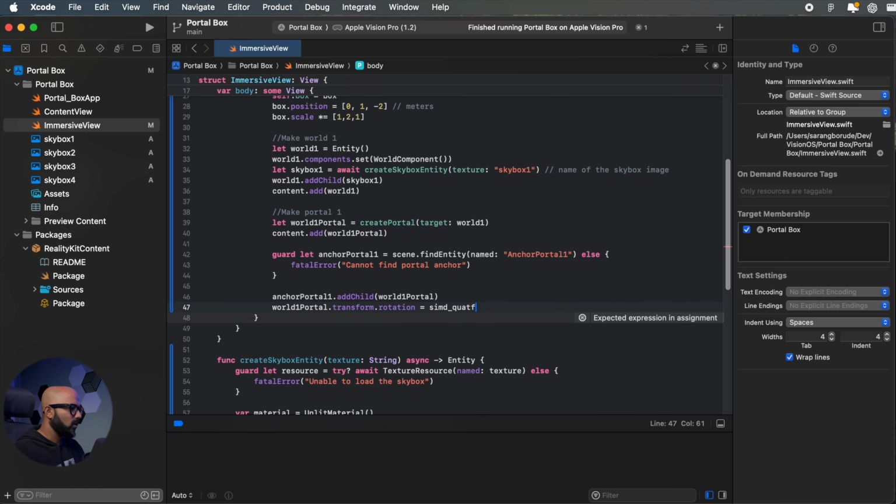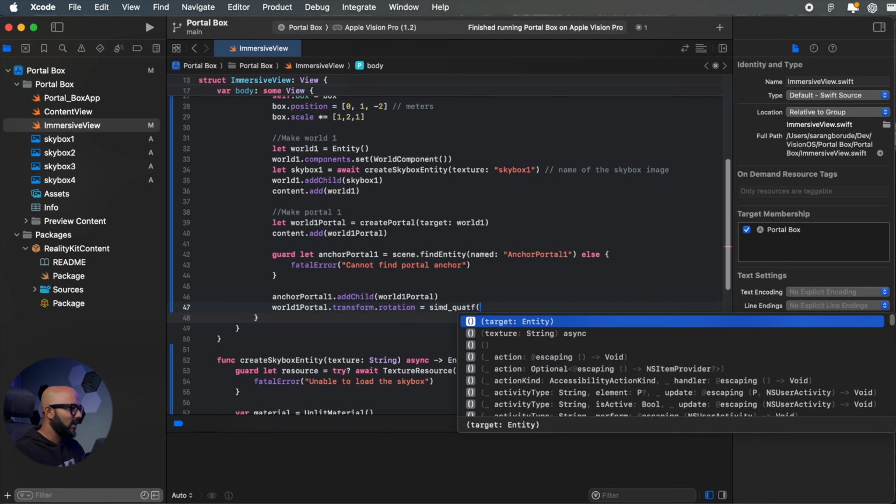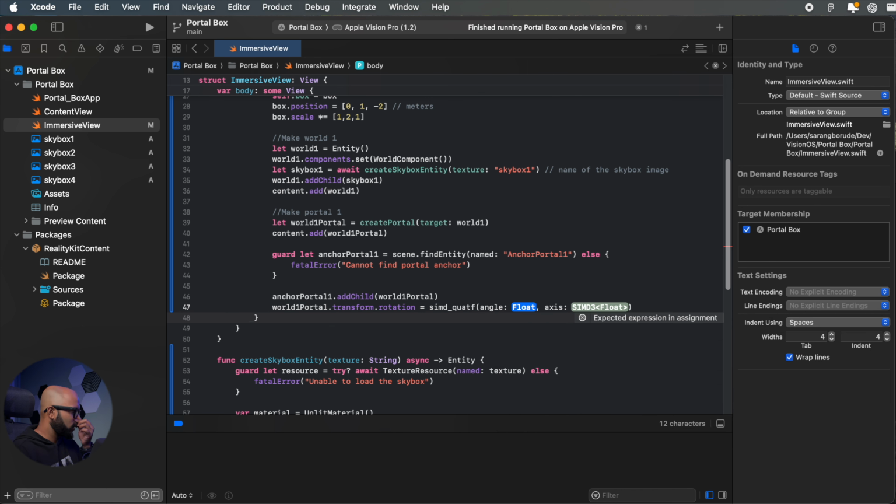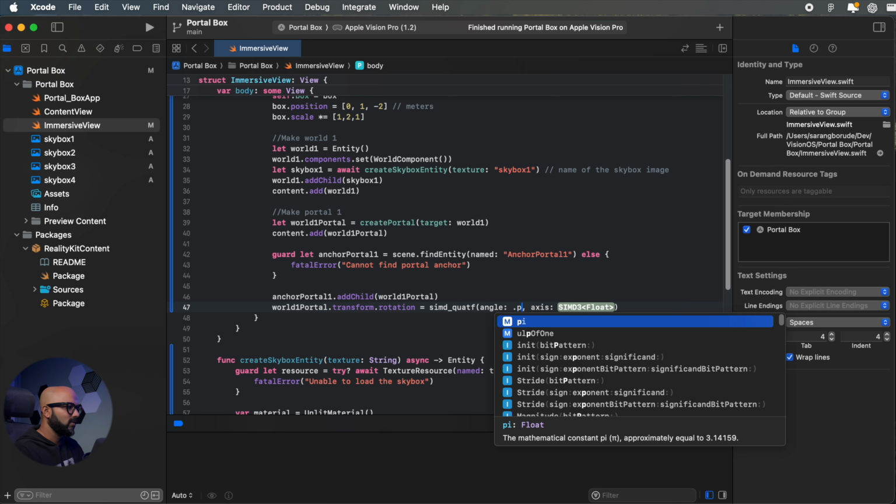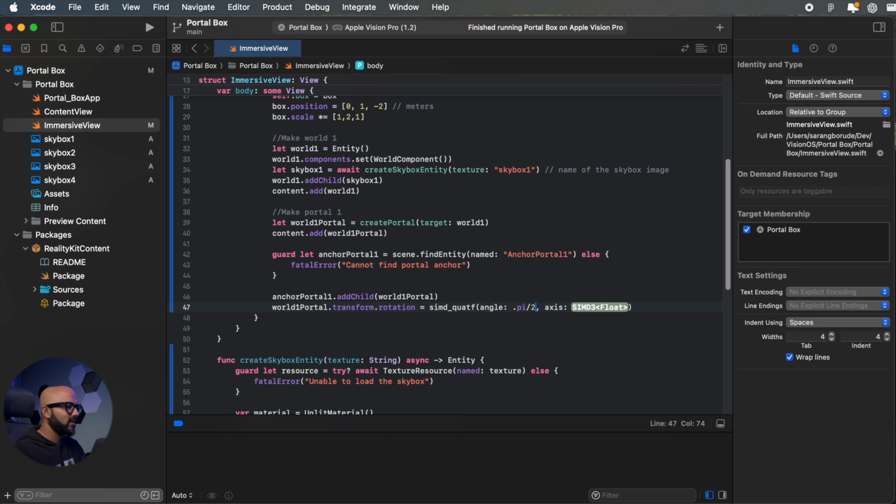Let's do simpld quatf, and they have an initializer for it which takes an angle in radians. We can do .pi / 2 radians, which is 90 degrees, and then we have to define an axis. We can simply define 1 in the x-axis, 0 in the y-axis, and 0 in the z-axis. Let's run it.